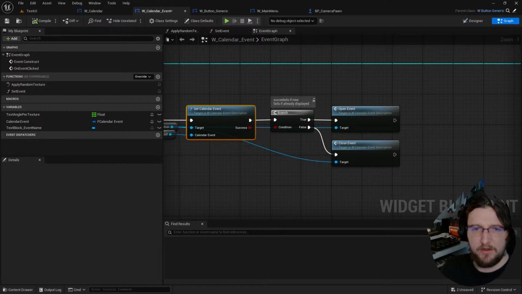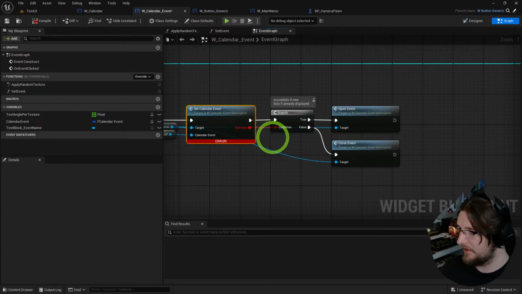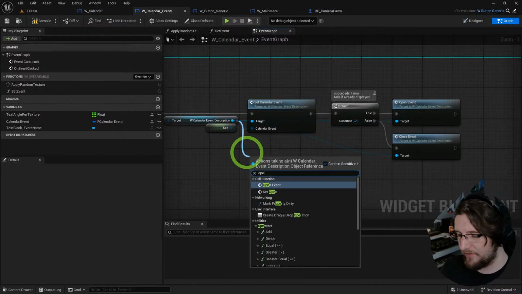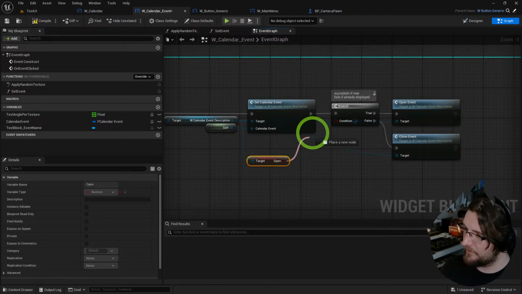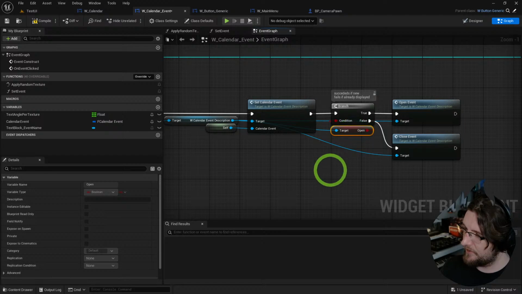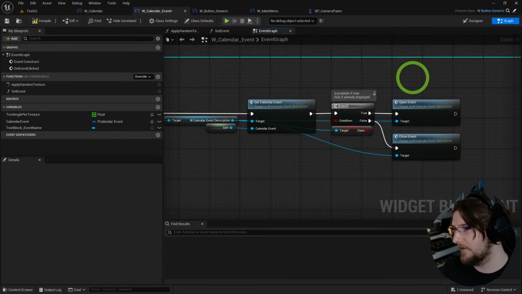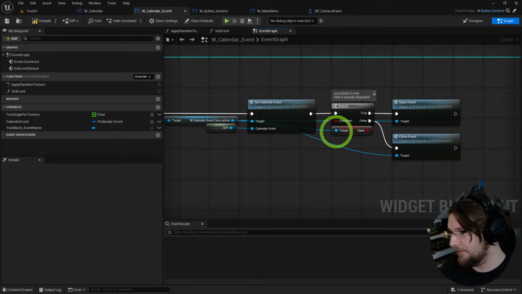I think we need the return. It's not going to do what we need. It's already going to open if it's new. If it's already open, that should close.